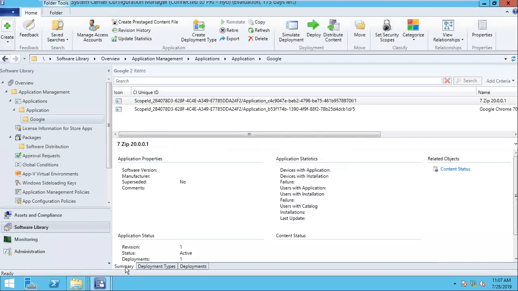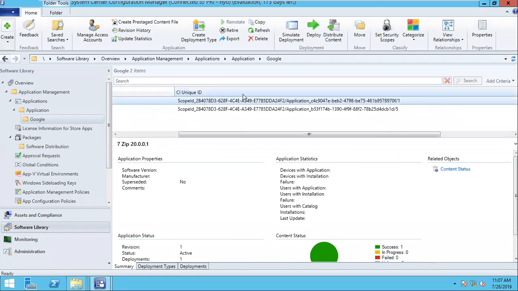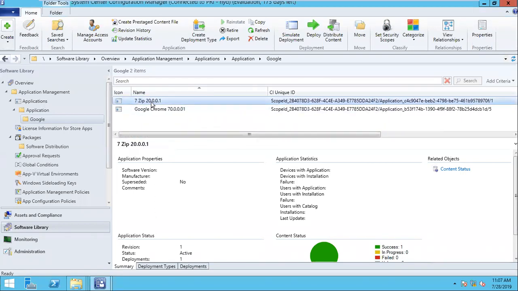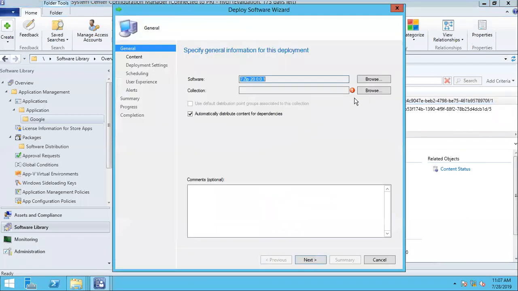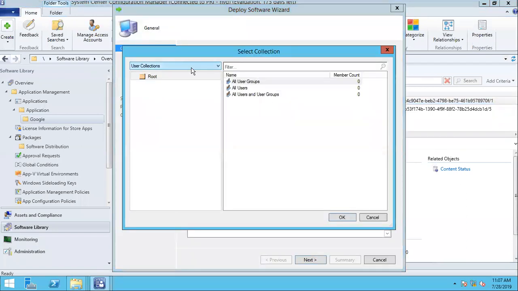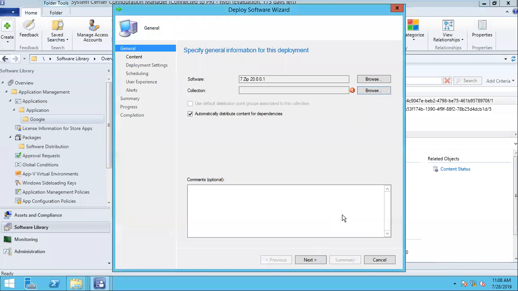Create a deployment for this application. Let me put the name first. If you want to uninstall, right click, deploy, browse, choose your collection, 7-zip uninstall, okay, then hit next.